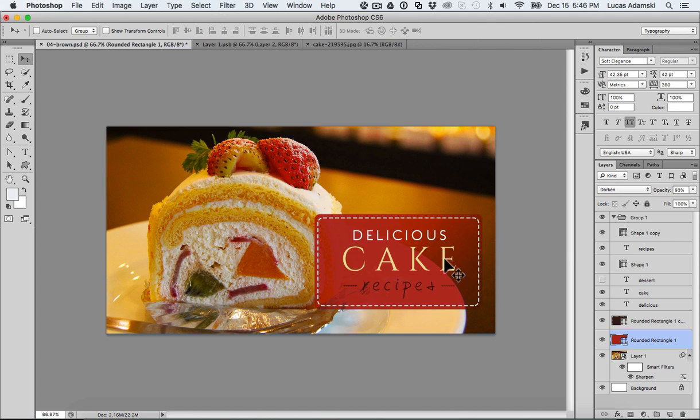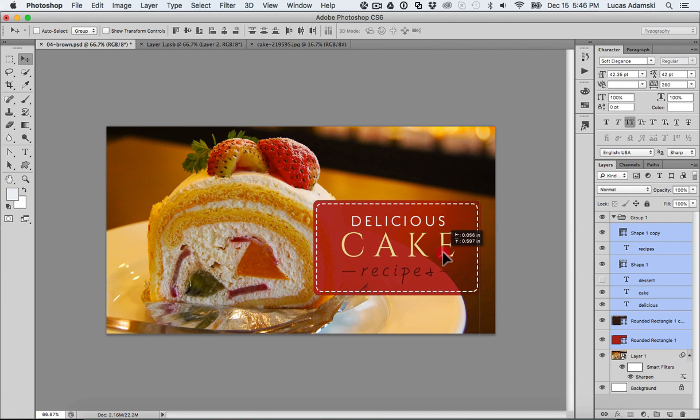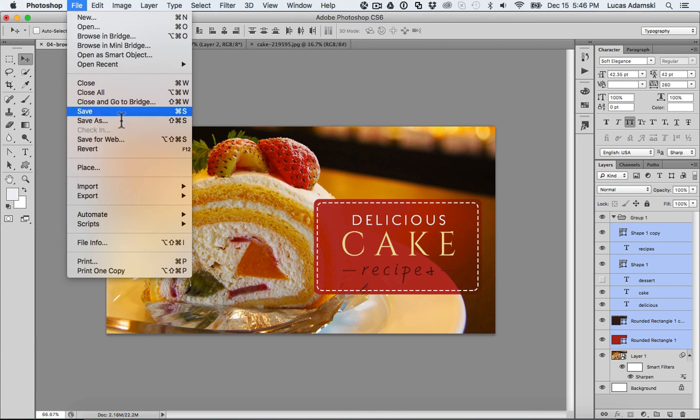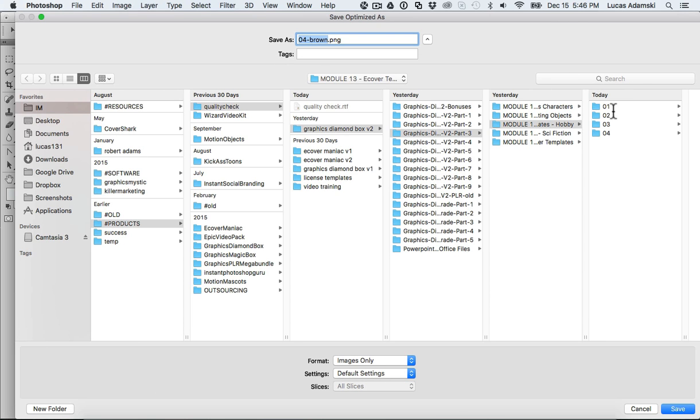So let's use this one, darken. It's an interesting way that you can see still the image beneath this, but not quite. And let's move it a bit up so the recipe is more visible like this. All right, so once you're satisfied with the image, just go to the file, save for web. We're going to save it as a PNG format and just click save. And just select the one you want to save it on your desktop and click save.